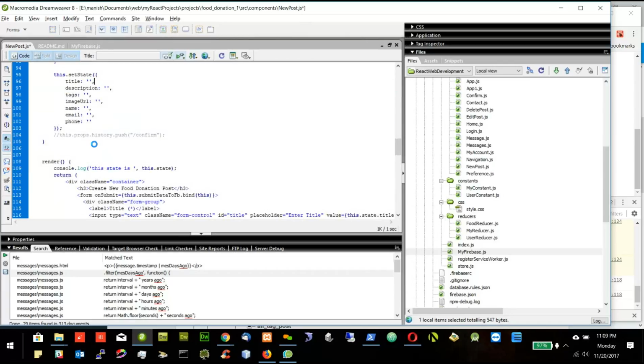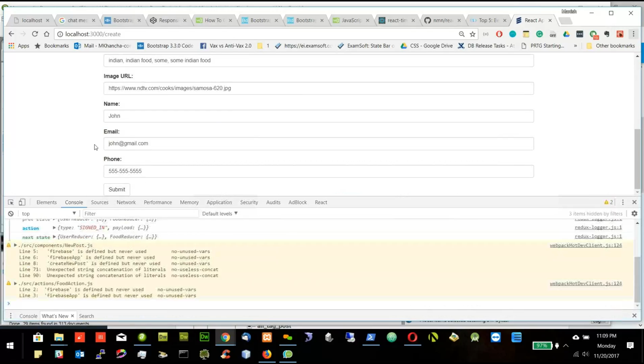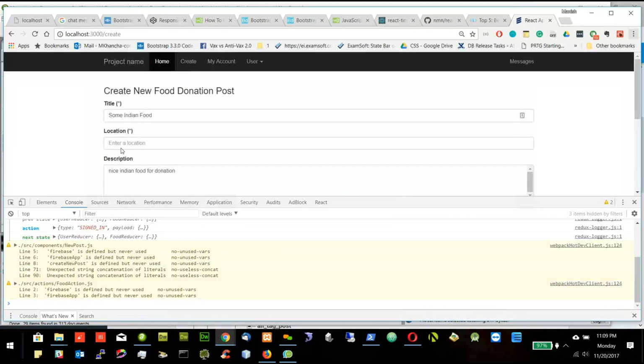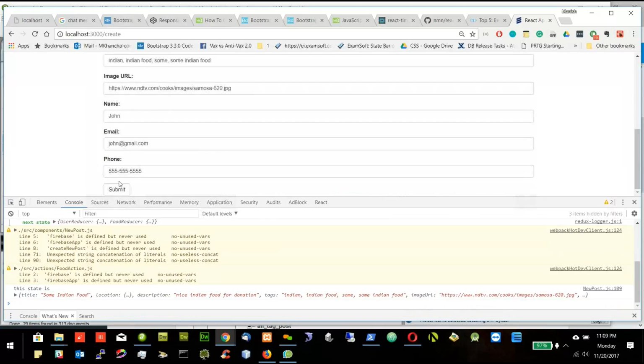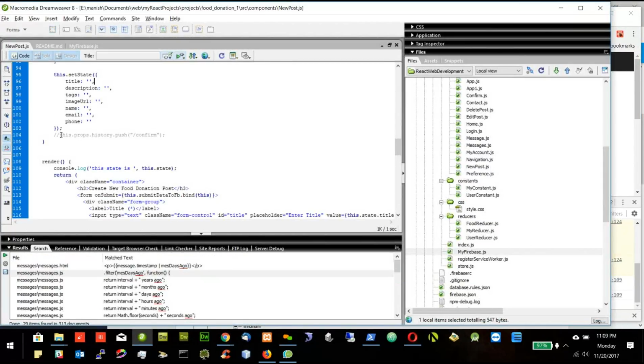So let's empty everything except location. Location, maybe let it remain whatever the user has put. If I put San Jose, we'll empty everything except this location. Because if we build outside, we have more control. I tried to manipulate their class, but it was too much tied, so I was not able to remove some part from it. Okay, so we will then move the user to the confirm page.